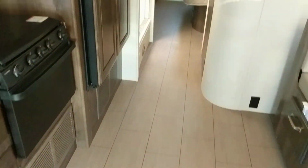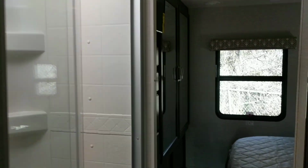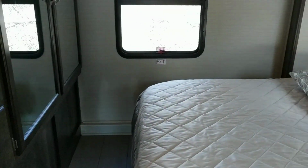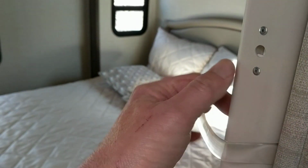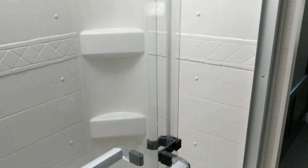But we talk about a flat floor with Jayco all the way through. There's no stepping up. There's no tripping in the middle of the night. This is a pass-through bathroom. There is separation by simply locking the door in place, and that will keep you private while you're doing your showers and stuff. And then to separate off the bedroom, we actually use an accordion door, and that's right here. So you can separate off the whole thing, and it essentially just becomes one big bathroom.